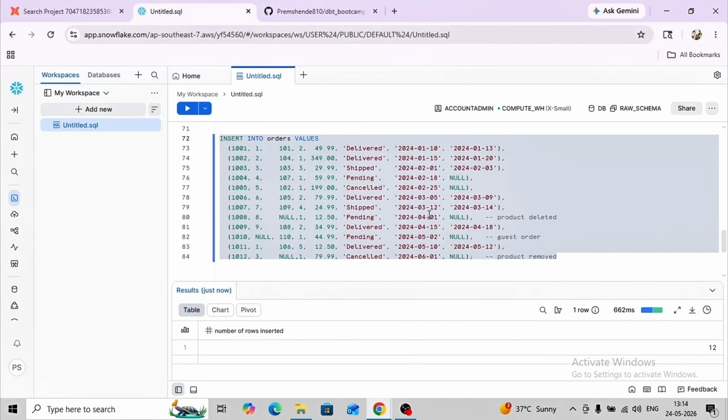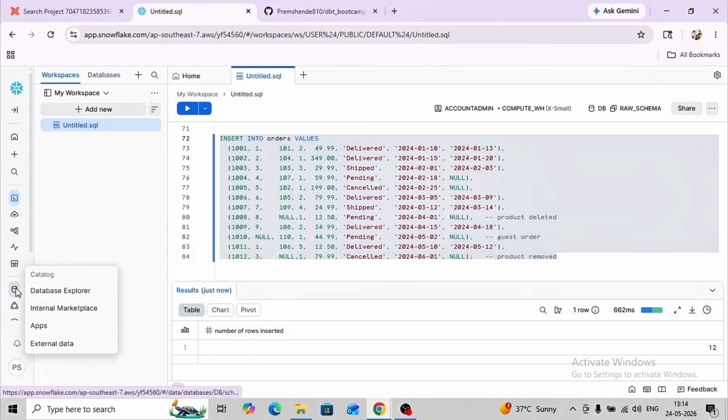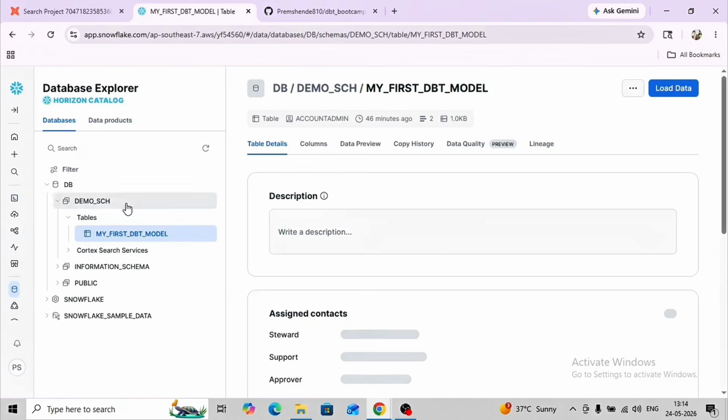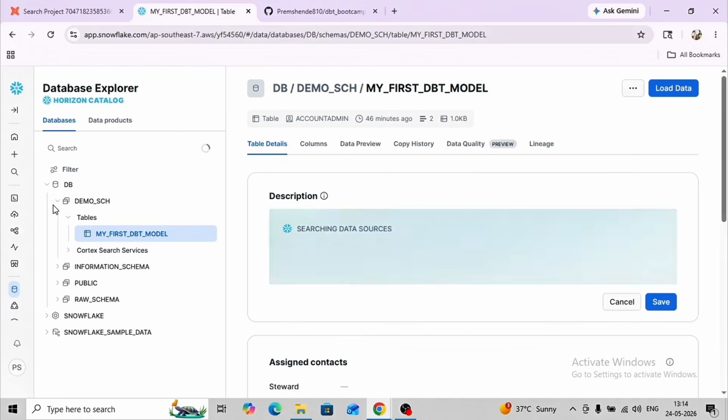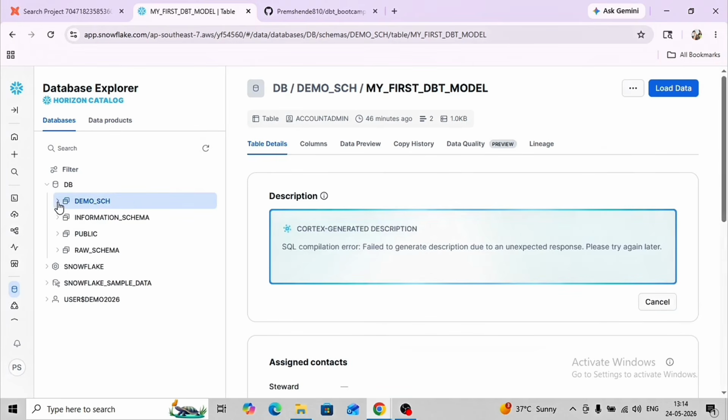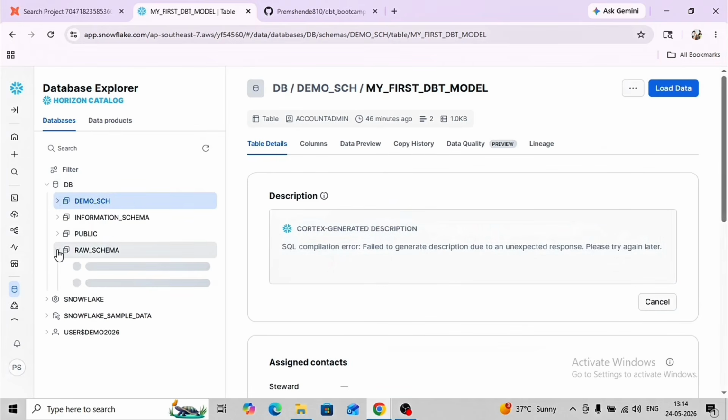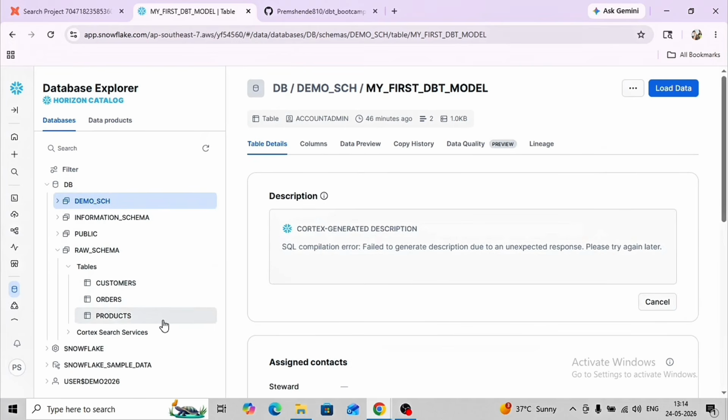All three tables have been created. Let's check in our catalog section. Here you can see in the raw schema we have created these three tables: customers, orders, and products.